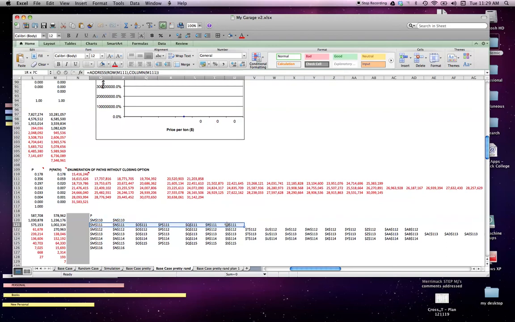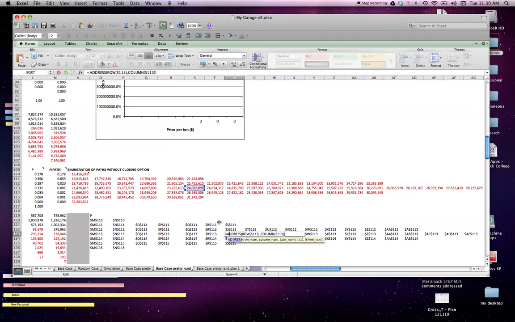I copied these, right? That's that copy, and so on. Just copied this formula, and it automatically just goes to the appropriate cell. So this address, S113, is that one. That's the address.